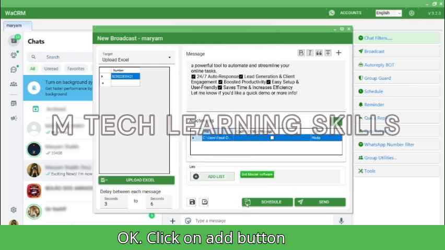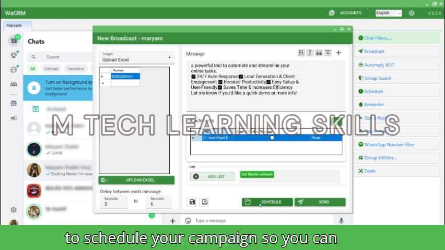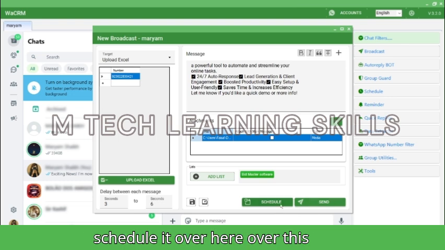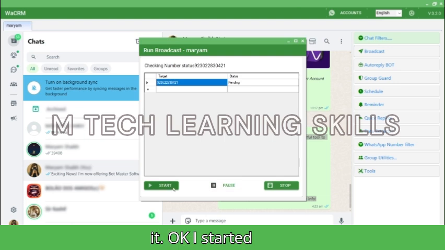Click on the add button, and my campaign is ready for sending. If you want to schedule your campaign, you can schedule it over this option, and if you want to send immediately, you can send it. I start it.